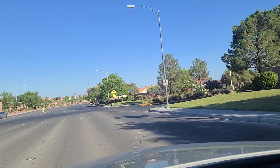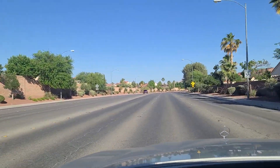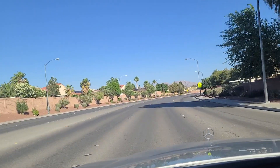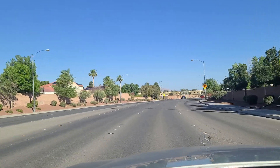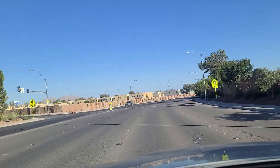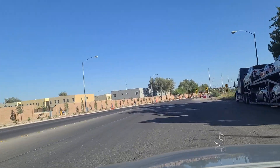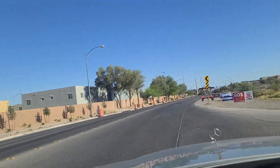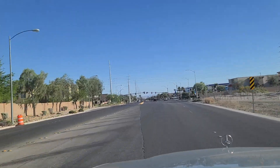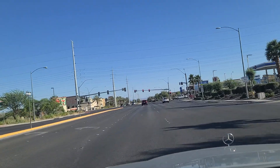See some nice parks here — oops, sorry, that's not a park, that's the entrance to the neighborhood. Looks like a park. Speed limit 35 in here. Those buildings up there on the left just look like they're all the same, just painted different colors — that's weird. Come back up here to the light at Centennial Parkway, which is a major east-west artery here on the north side of town.